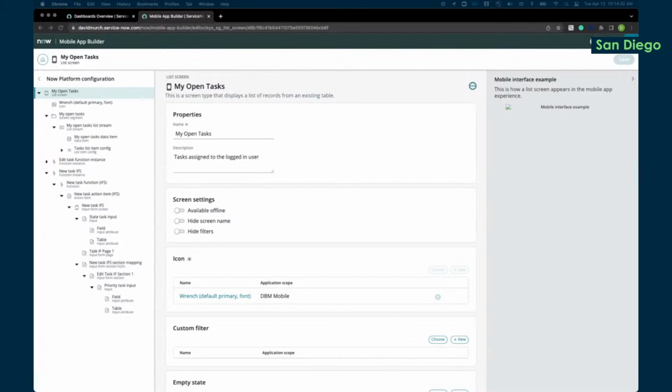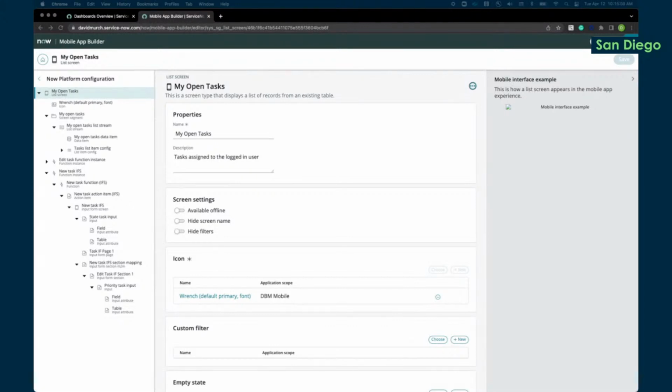So when we hit that August release, we will have 100% feature parity with mobile platform as of the San Diego release. And that is a huge milestone for the mobile builders because, as I mentioned before, in the mobile studio days, we never got north of 65 or 70% feature parity at any point. So that's going to be a really big milestone for us coming in our August release.